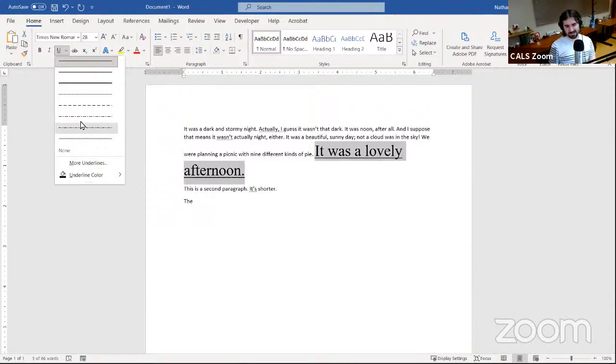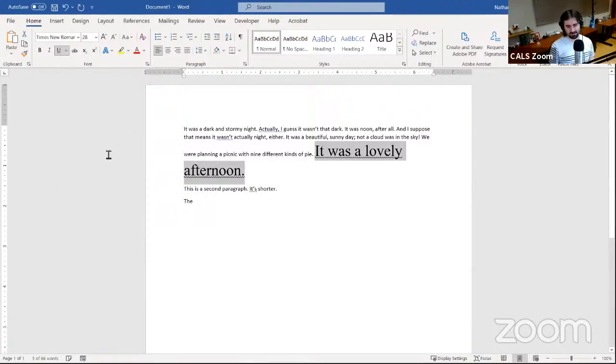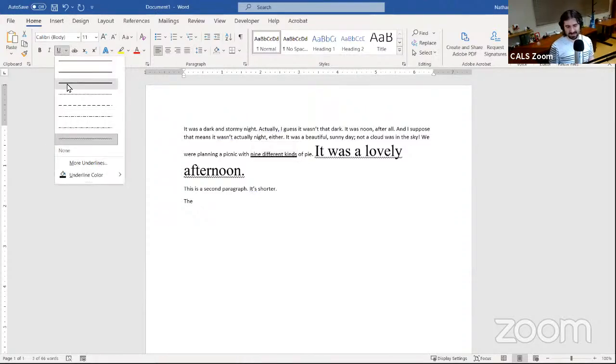Whatever you select in this menu, if I say go with the wavy ones, then that becomes the new default. So if I go to a different piece of text here and go back up and click underline again, it's going to give me the wavy underline for that as well. So just bear that in mind.